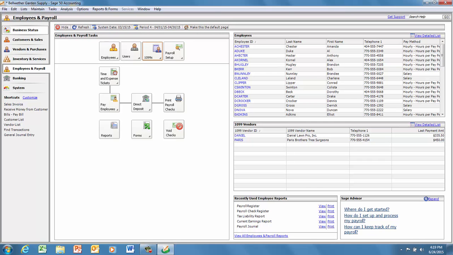This is the button we would use to help keep track of that. Other forms are down here at the bottom. We'll have to give our employees W-2s, and there are also various payroll tax forms that have to be filled out.